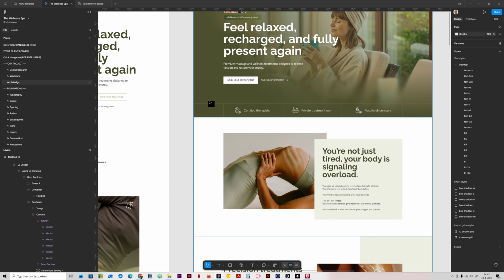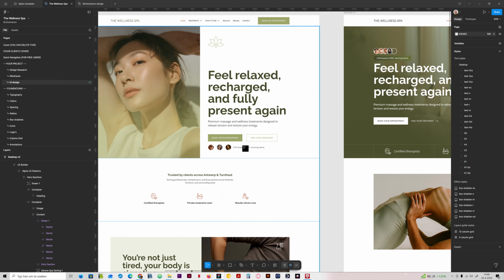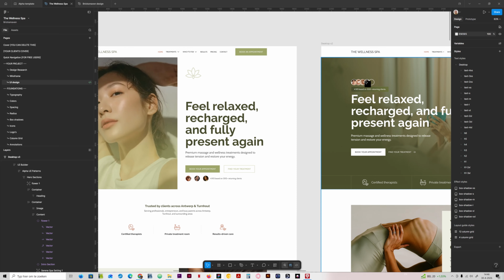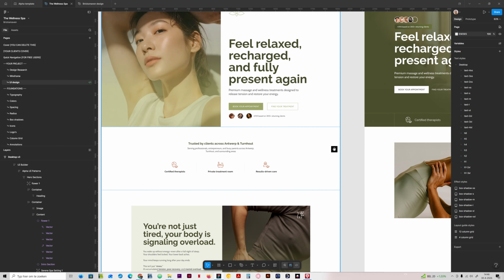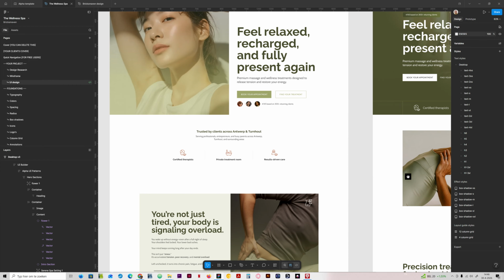The second design does not have a trust strip because we basically added it to the hero section. I also did a little bit here, and here I just wanted to emphasize the USPs too. So we have the USPs and the social proof all in one. And here we have it split into 2 sections. Here we have the same thing. So we'll be building this and we'll be building this.